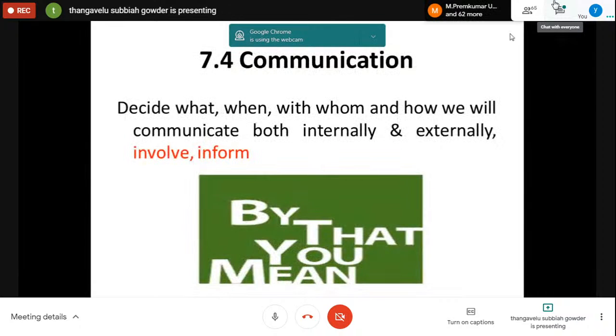And communication. This communication means to whom we are going to communicate, at what stage we are going to communicate, whether we are going to involve them, or just inform them, or collaborate with them. So this is like different activities: government statutory requirements, stakeholders, parents, and society at large. How will we have levels? First level, we will involve them. Second level, we will interact with them. Third level, we will just inform them. The fourth level, only a circular. Fifth level, only a press meet will be there. Like that, we will have different levels of communication to different people.